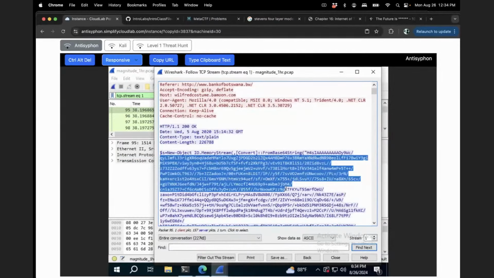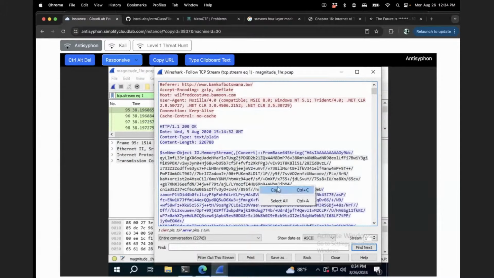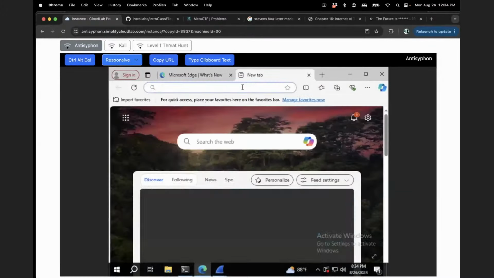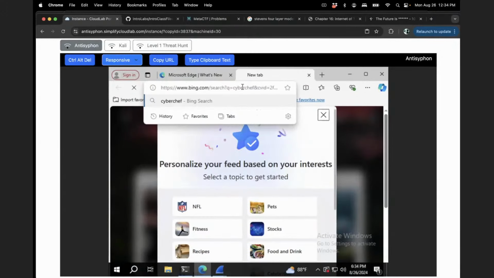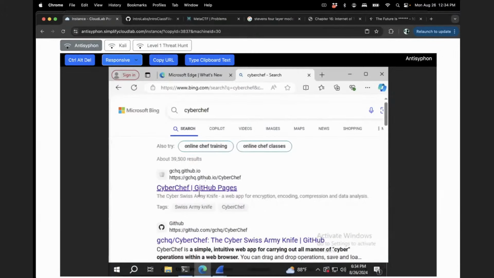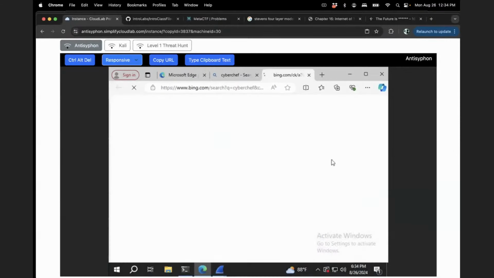Now we've got some forward slashes and some pluses. Those are going to give us some heartburn, of course, but you can filter all of that out. If you actually use From Base64, you can use the Remove non-alphabet chars option, and it'll blow out those characters and just won't do anything with it at all. So we can actually use CyberChef to decode this base64.